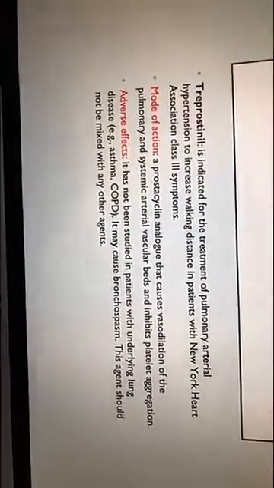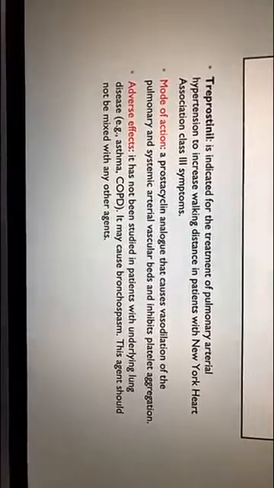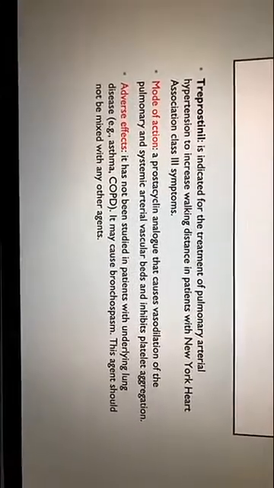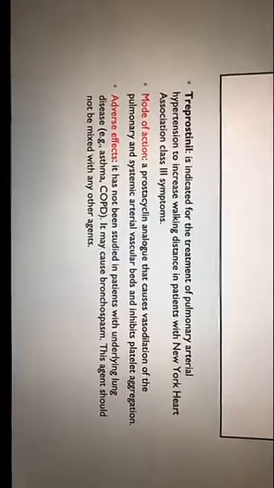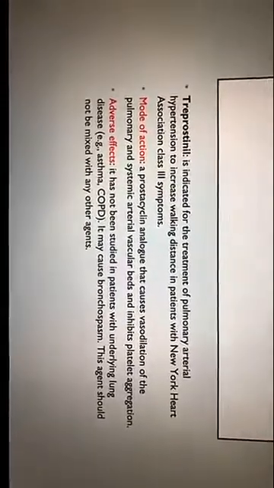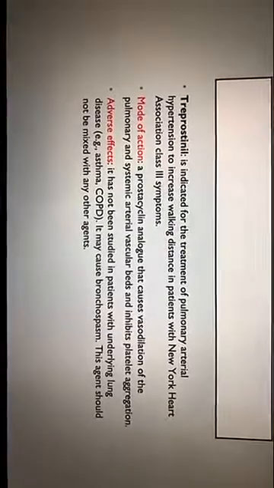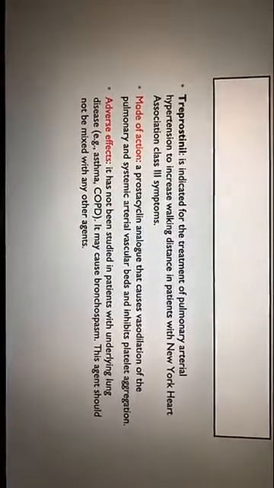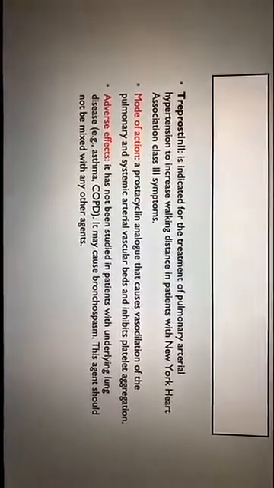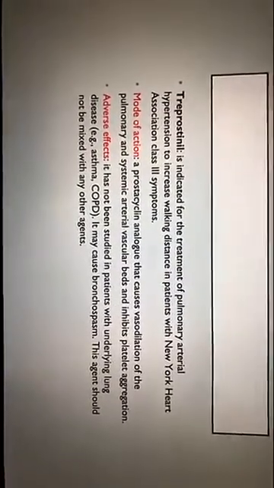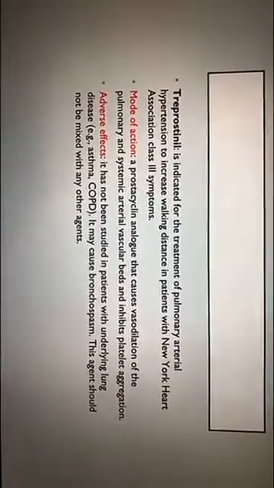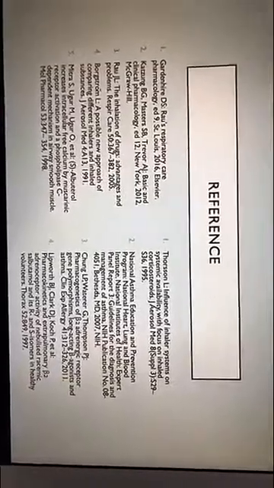Treprostinil is indicated for the treatment of pulmonary arterial hypertension to increase walking distance in patients with New York Heart Association Class 3 symptoms. Mode of action: vasodilation of pulmonary and systemic arterial vascular beds and inhibition of platelet aggregation. Adverse effects: it has not been studied in patients with underlying lung disease. It may cause bronchospasm. This agent shouldn't be mixed with any other agent. And the last, this is the reference.